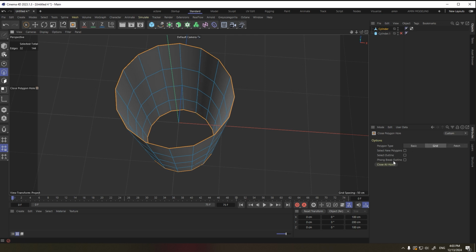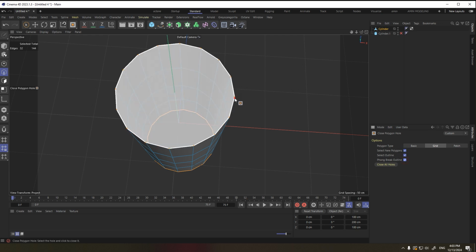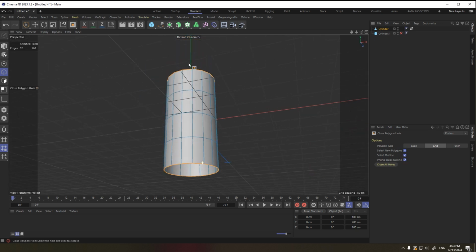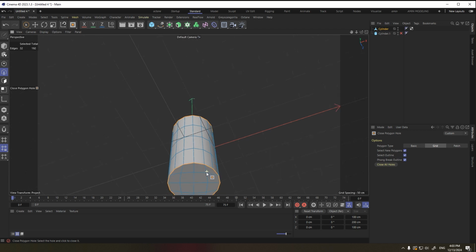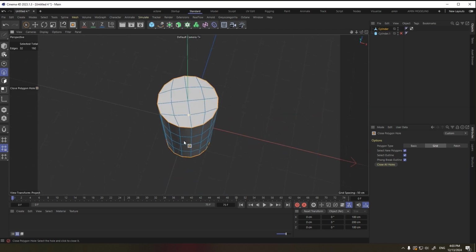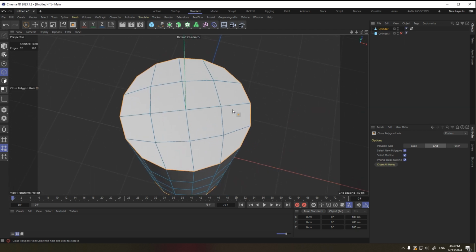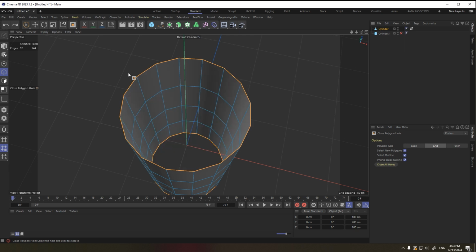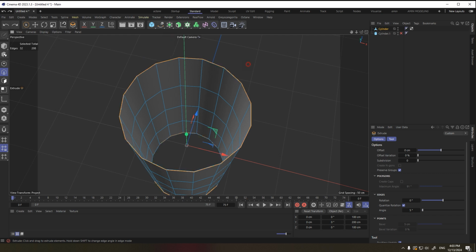Make sure that polygon type is on grid mode. To make it better, you can slightly extrude the edge and then use Close Polygon Hole.